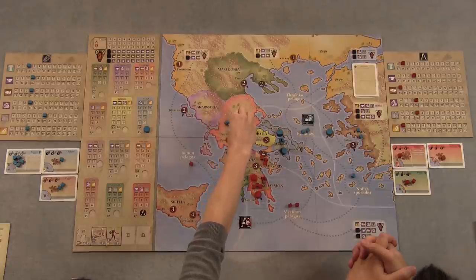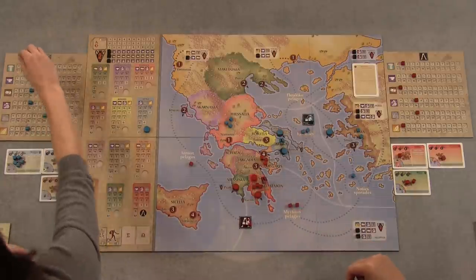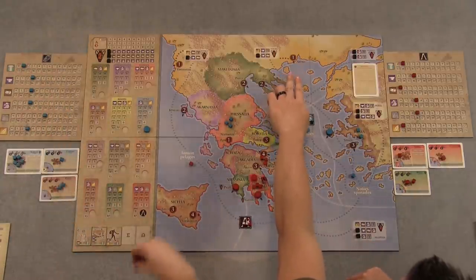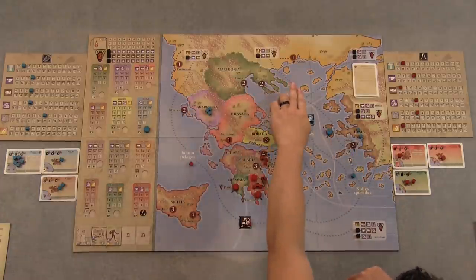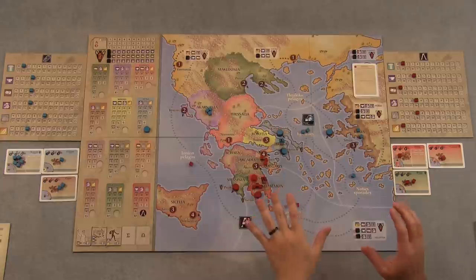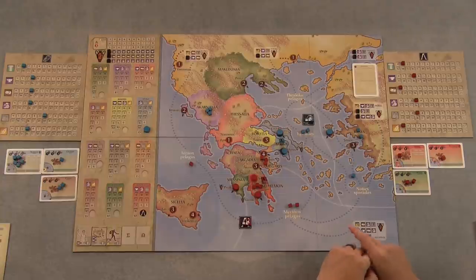Okay. To Thessalia. And that cost me a prestige. One thing to note is that in Epidamnos and Abdera, it's neutral territory. You are not allowed to move hoplites into those territories. Correct. All right, cool. So that was your turn.